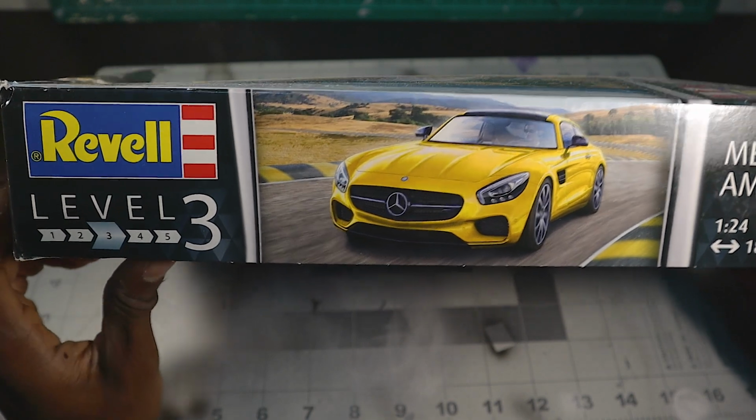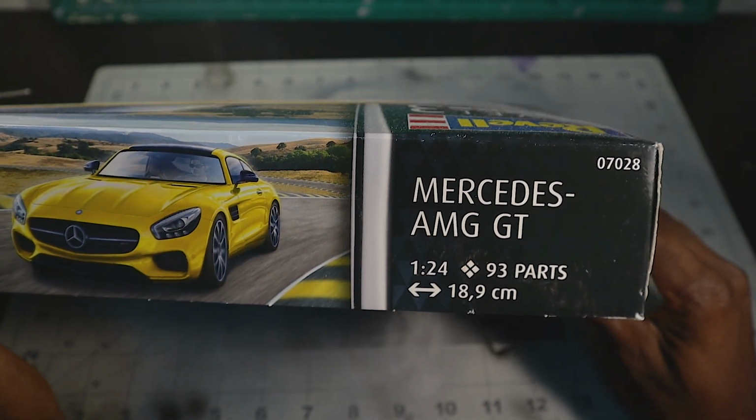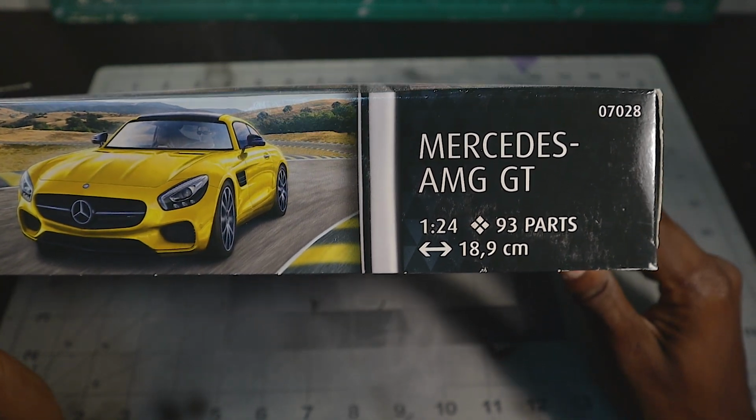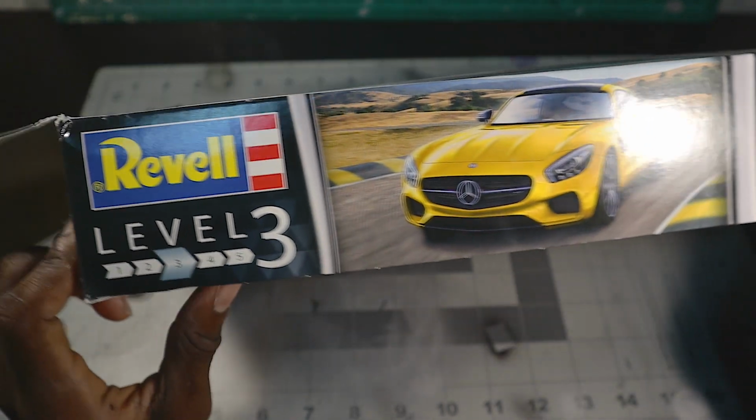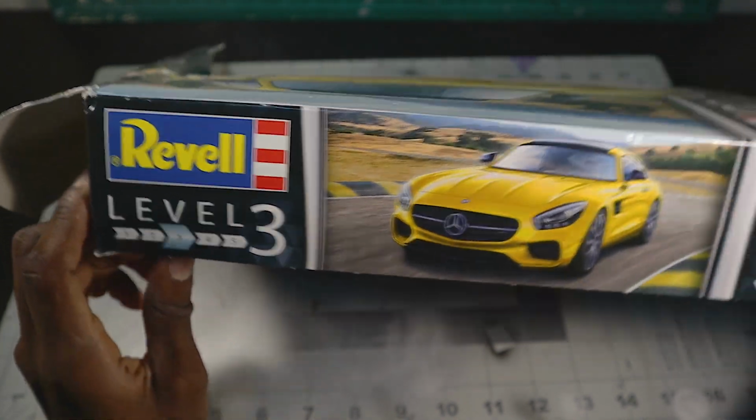So the difficulty for this kit on their scale is 3 out of 5, so it shouldn't be too difficult. It has 93 parts, and honestly, just taking a look at this kit, it seems like it shouldn't be too bad. So let's go ahead and unbox it and see what's on the inside.